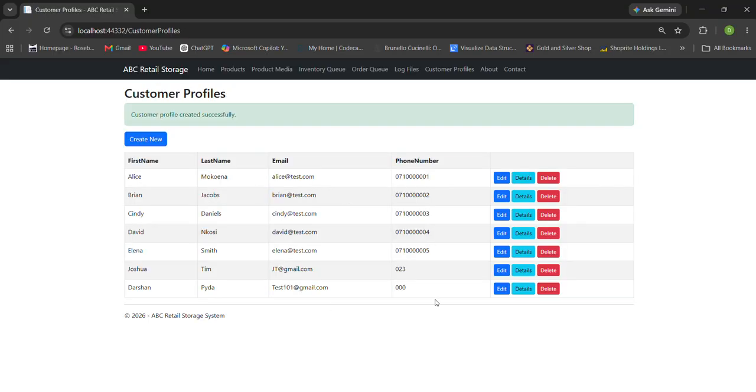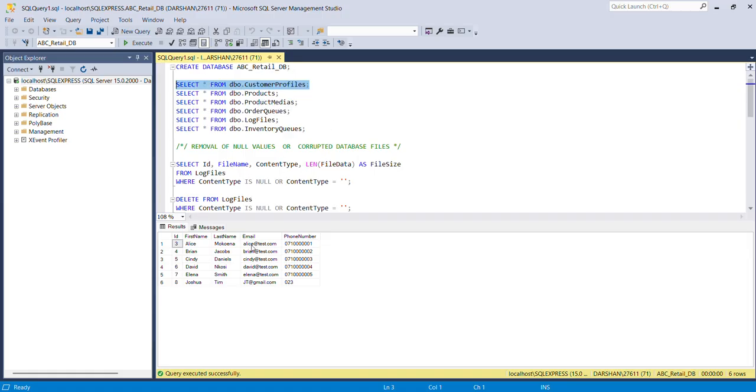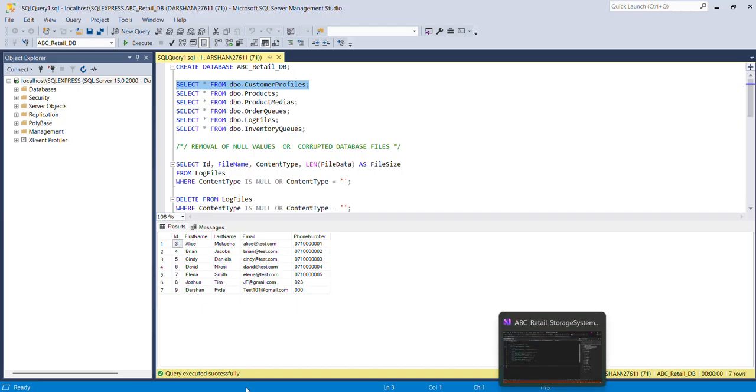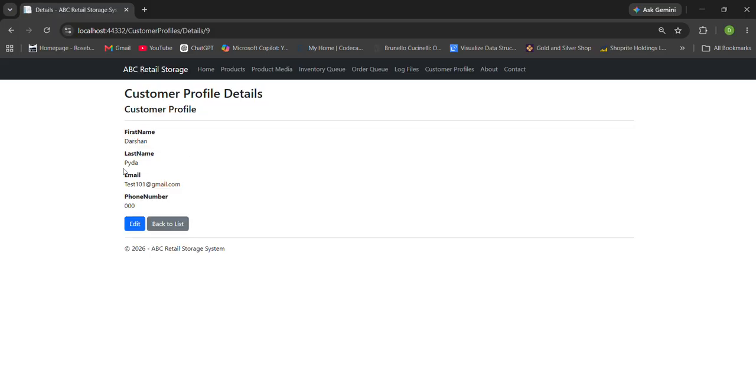Now I'm going to create that. Now as you can see, this information is here. On my SQL, since this is connected to a local database, you can see it's not here, but if I were to run this again, the information does pop up over here. So that is good. Now let's just view the details.